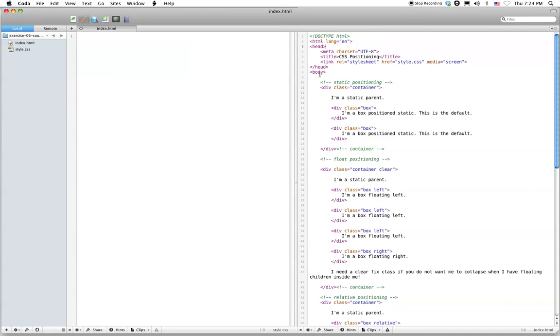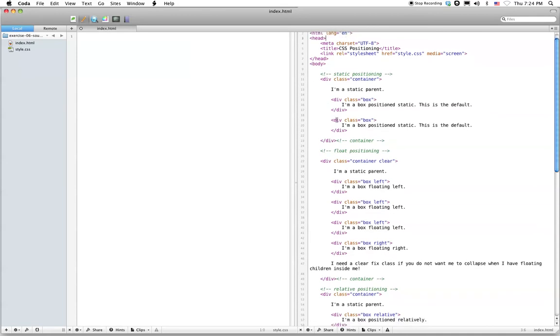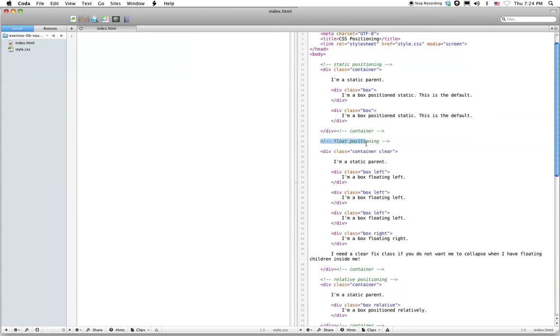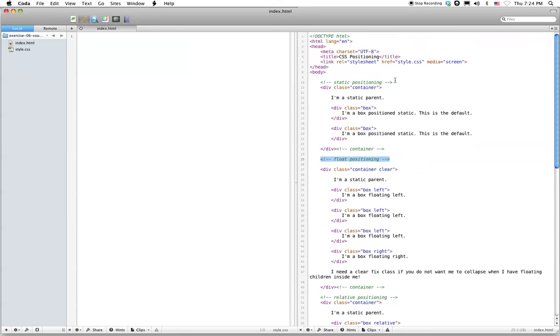And you can see I've already written this HTML code out here. And I've written a comment in the code that illustrates different types of positioning. We're going to look at static positioning, which is the default. We're also going to look at float positioning.